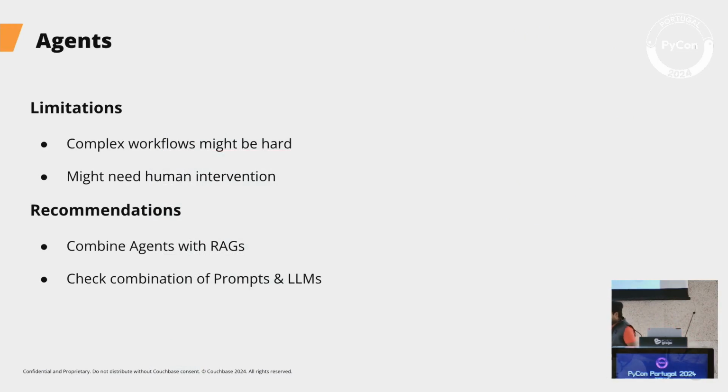So the thing with agents is, in theory, it sounds really good. You can do a lot, but in practice, some of these complex workflows are not so easy to really model, and some even require human intervention. For example, in a customer support agent use case, you might not want your agent to offer something like free accommodation because of some issue. So this might need a human person to approve, for example.